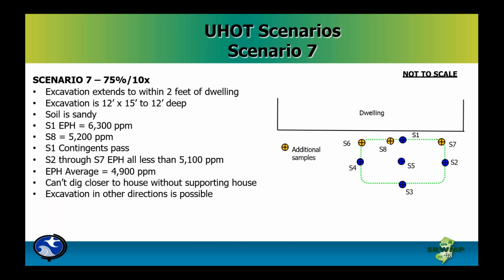Okay, all right. This gets into a question for us where I wanted to ask about the 75-10 rule. Based upon everything that everybody has said to us so far, we can't use 75-10 for EPH. The reason I put this one up here is that even though out of our 8 samples, 6 of them passed, so we met the 75, our highest result is only 6,300. So we don't exceed 8,000 or 8,100? For some reason, 8,000. Since we don't exceed the 8,000, we still can't use 75-10 here?